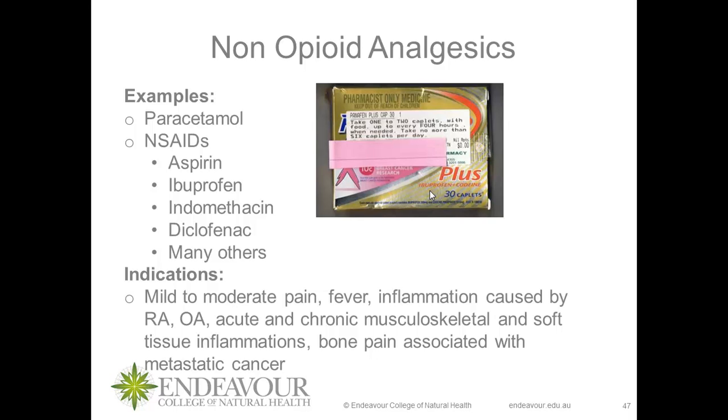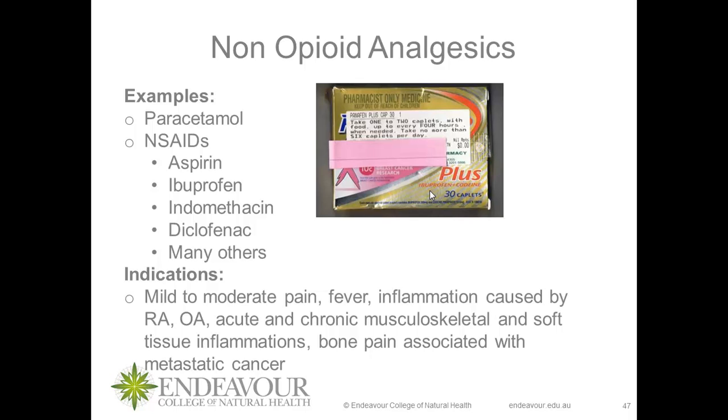So these non-opioid analgesics are indicated for mild pain. They could also be used alone for moderate pain, or perhaps in a combination with an opioid analgesic, but once again starting with one with low potency and then stepping up as the person reports the reaction of their pain to that medication.